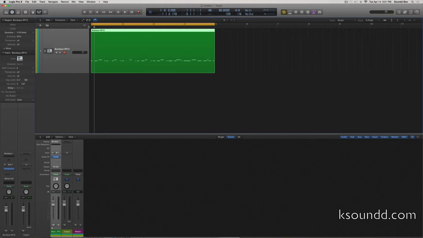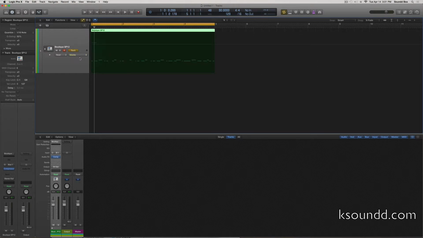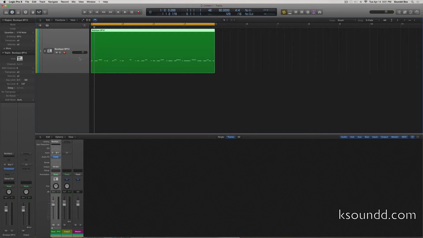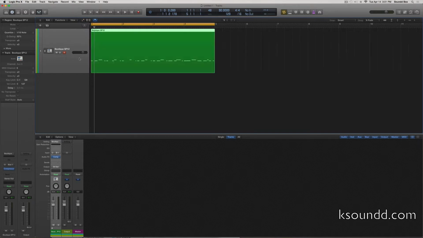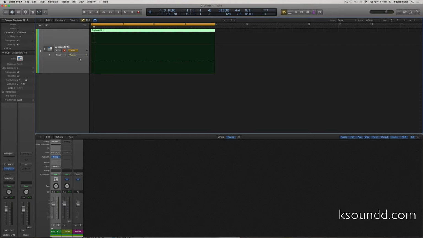But this is what it is. This is automation, and some of you guys may look like this, where it says display off. It's not doing anything. By default, it may already be set to volume, and that's usually how mine looks. When I hit the A, it goes back and forth. For some reason, some of the tracks don't always come here, but don't get intimidated, because this is how automation works.